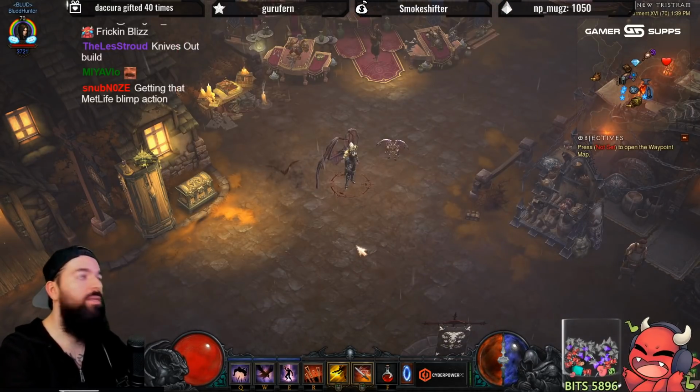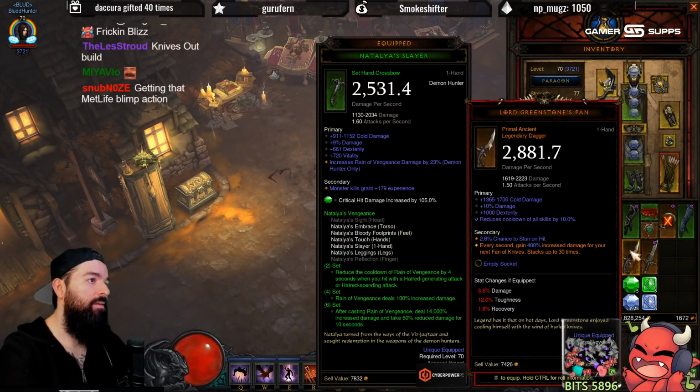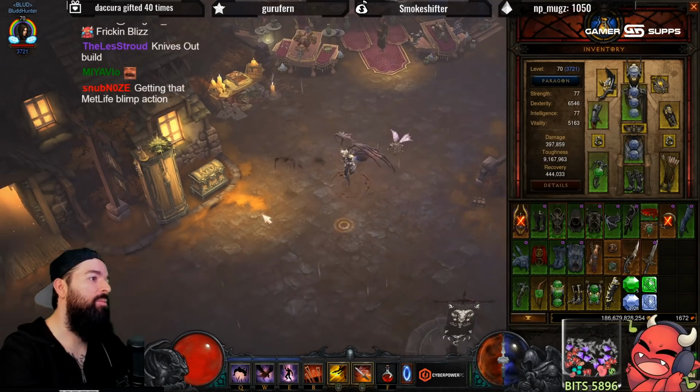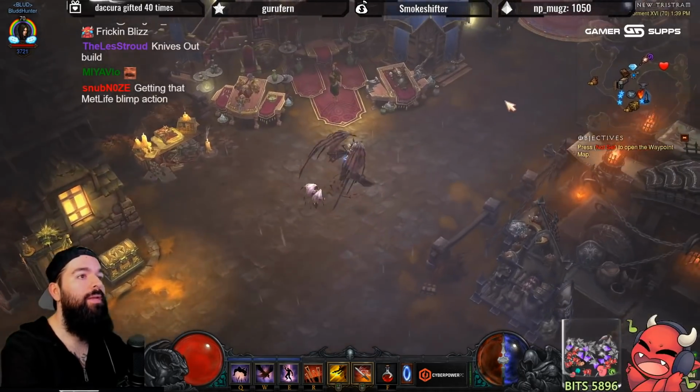If you upgrade a Greenstone or a Karlei's Point and it ends up being Ancient, you're going to want to check the secondary effect because you could get reduced level requirement on the item. So you might not want to cube it.